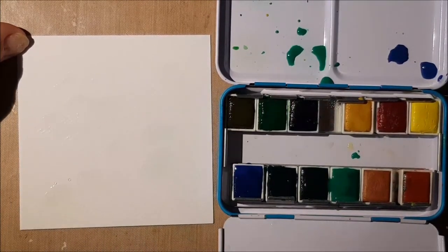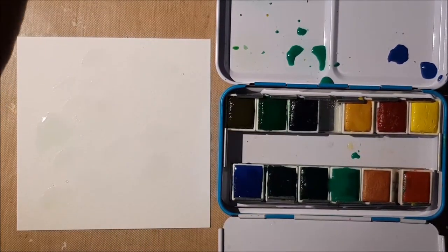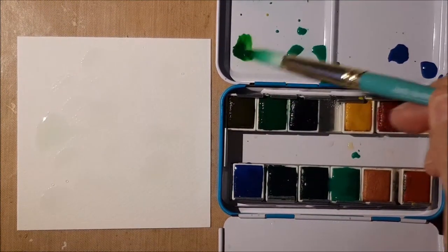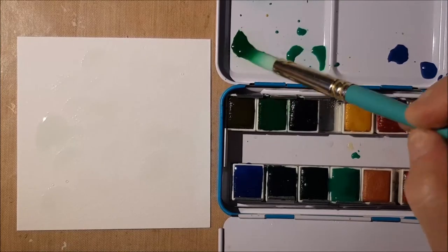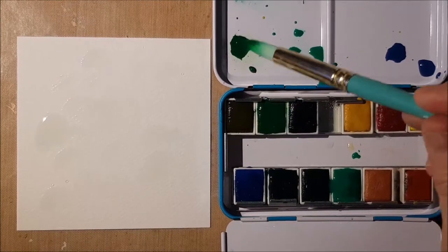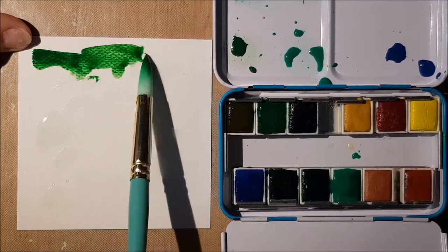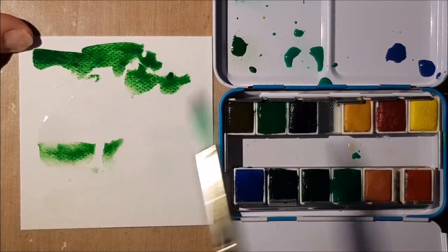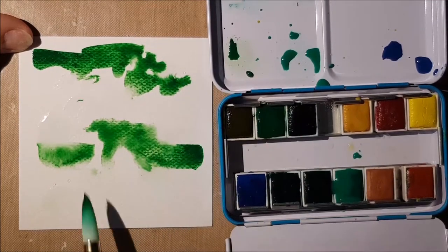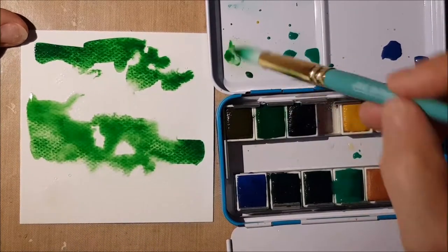So I'm starting by using some water on a piece of 3x3 watercolour cardstock. This is 300 GSM. And I'm just using her Glitz Sea palette. This palette has lots of different greens and blues, so I thought I would take the opportunity to see what these different greens are like. I've put a little bit of water on, but not soaked the paper so much, so that some bits catch on dry paper and some bits will spread in the water that's already there.